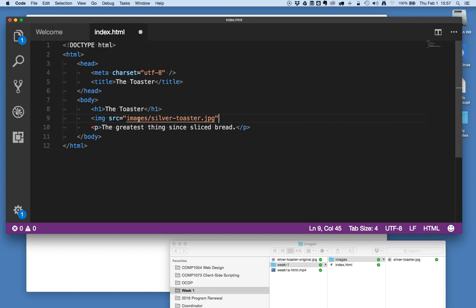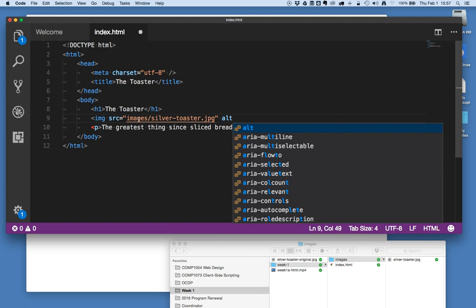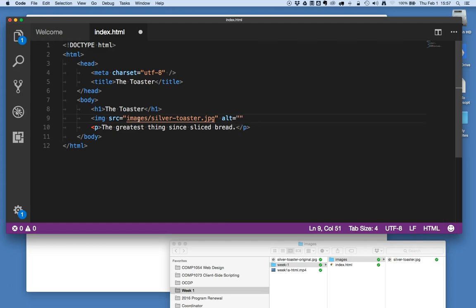And that's great. So there's one more required attribute on an image tag, and that is something called the alternative text, or alt for short. So alt is equal to, we'll say, a silver toaster. And the reason we do that is for accessibility.